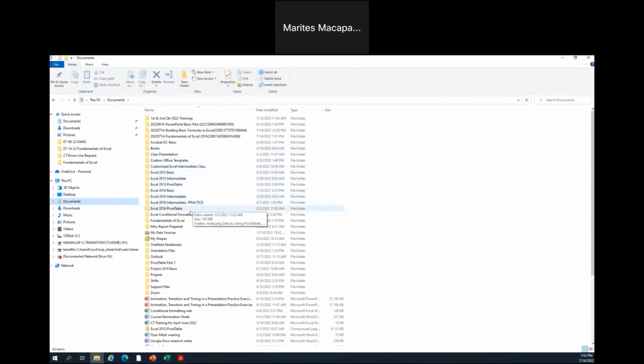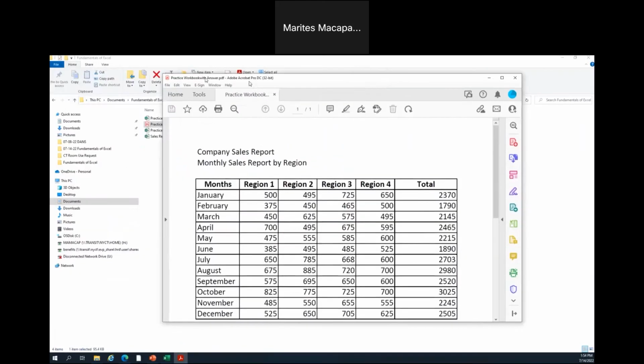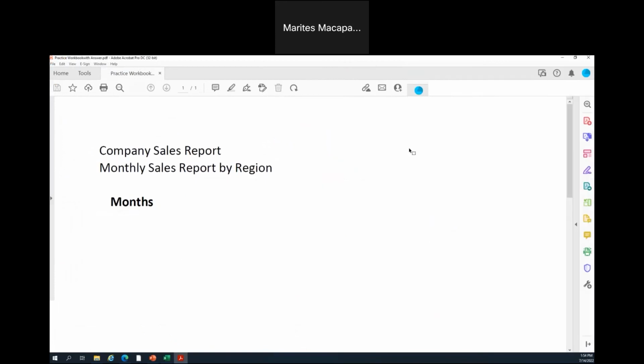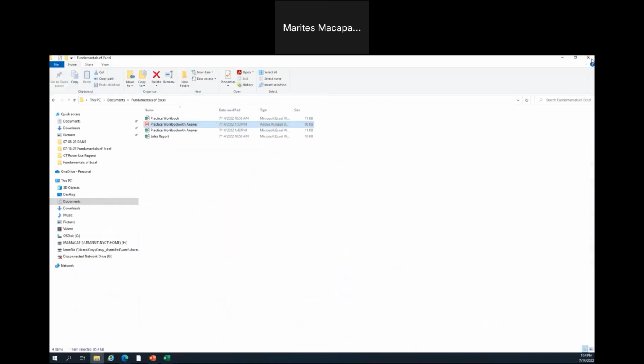I said my fundamentals of Excel, and there's my PDF file. Okay, so when I open it up, okay, and here it is. It's on my other screen. It is now in PDF file. There you go, in PDF. Now, let me close it just for you to be able to view it.